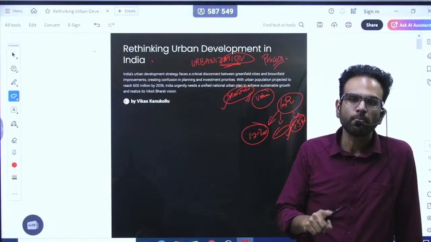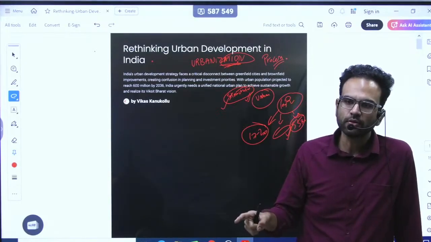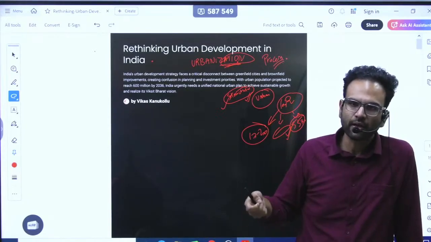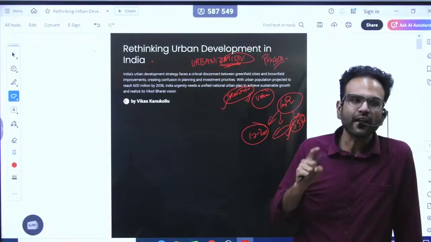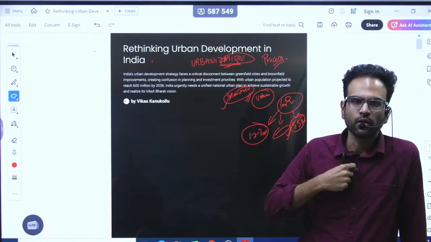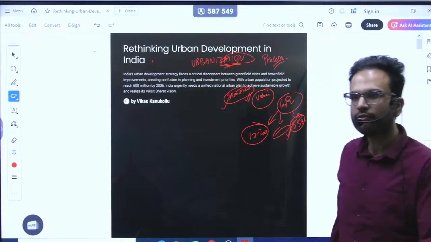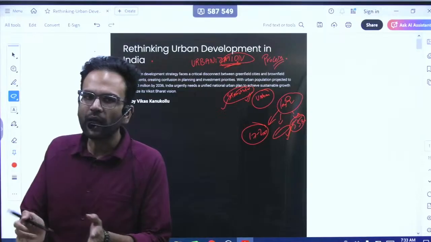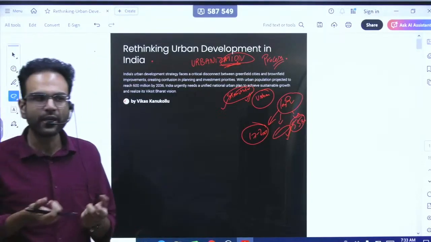That method of urbanization where you connect the rural and suburban areas to the main heart of the city, that kind of development is called brownfield development. These are the two strategies that we have for urbanization as a process. Now, what are the needs? How do we plan? You need to have some data, right?